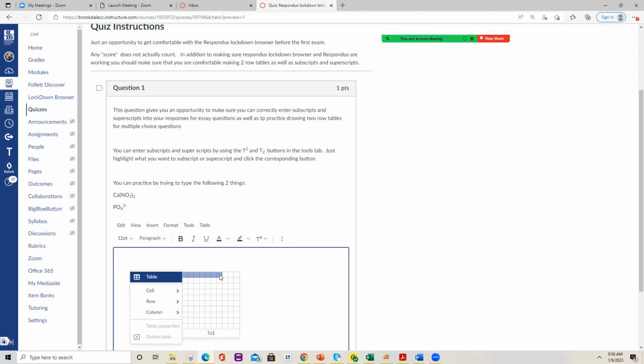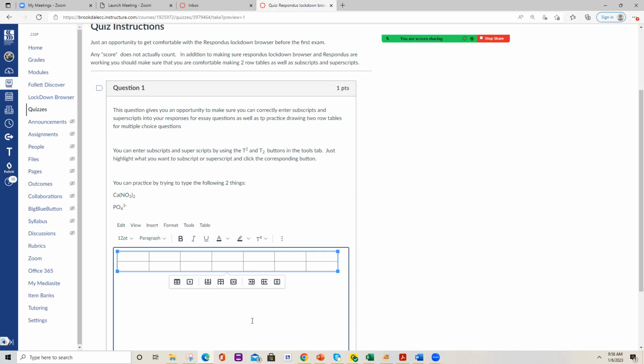You can always draw more columns than you need to, but we're just going to make a two-row table. That two-row table enables us to show our calculations really quickly and easily because we'll have a numerator and a denominator. If I just punch in some random calculations here, you can see that you have this now set up in order to show what kind of calculations you are going to do at every stage. And I'm going to put some in here.